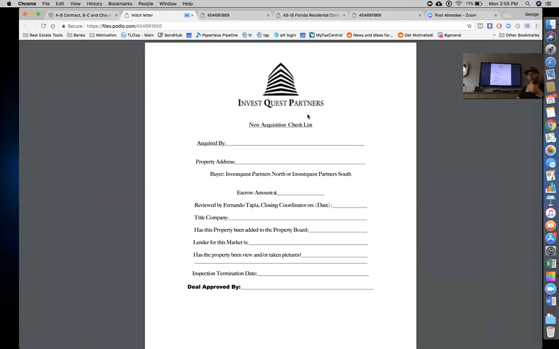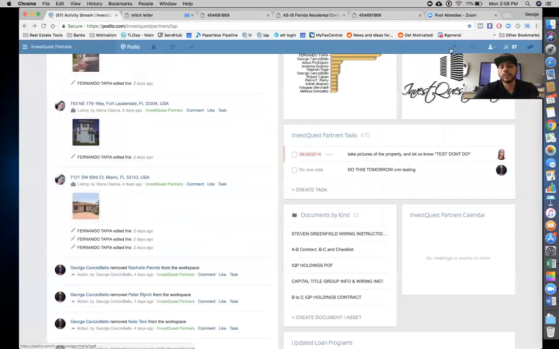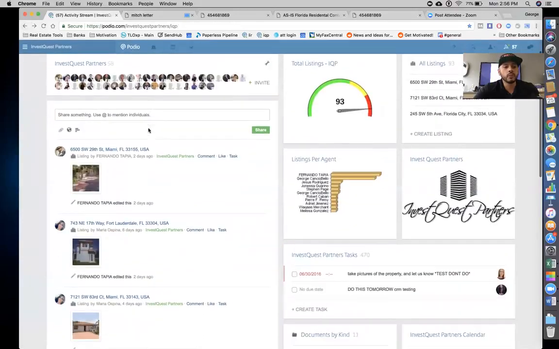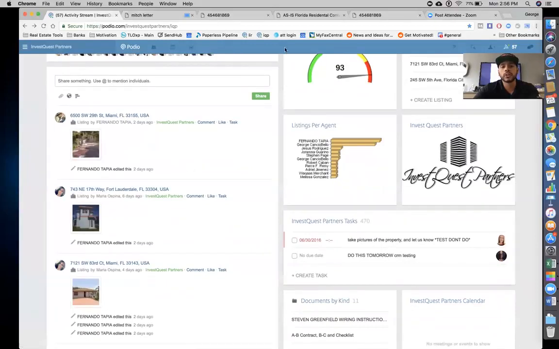But on the whole deal finding process, it's going to be like, Joe, hey, find a deal. Okay, let's write it up. It's going to be me a lot more of the time, especially with you guys, or it's going to be Fernando or George San Juan. Now, they may be more readily available where I have a lot more people sitting in front of me. And you'll also see on Podio who's brought the properties, the showing instructions, stuff like that.